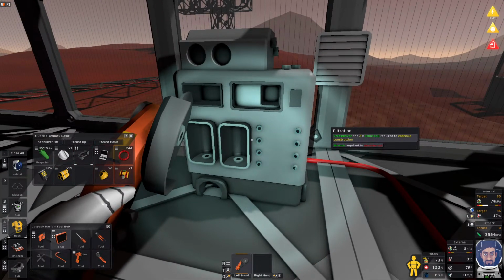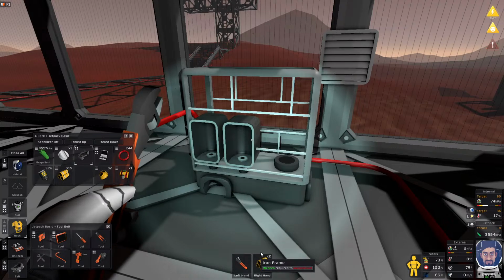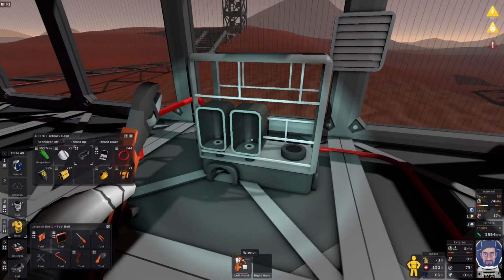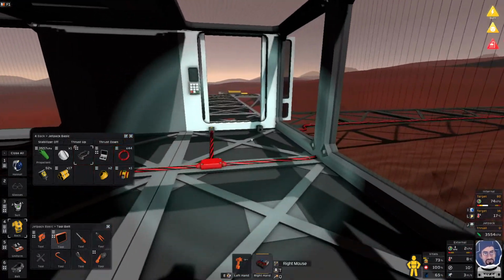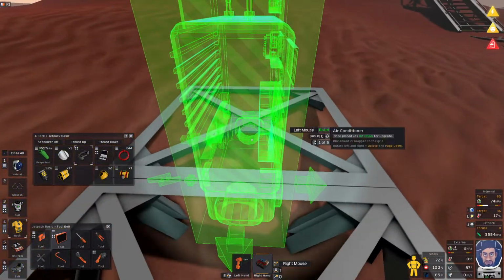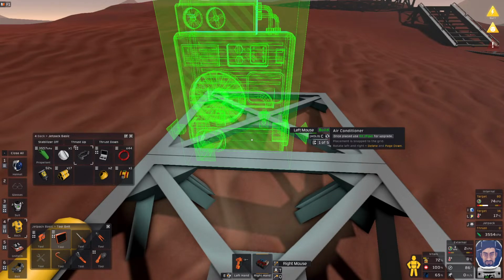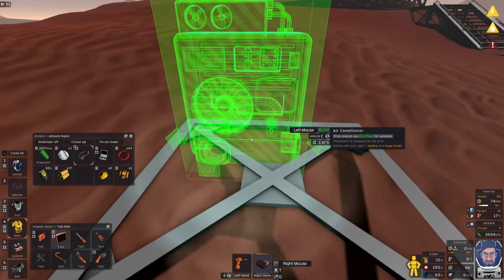Does it require... no, wrench. All right. Probably can move it a little bit backwards actually.